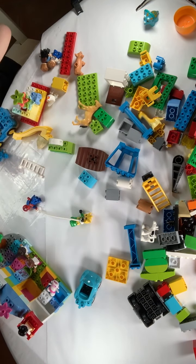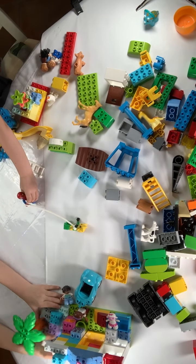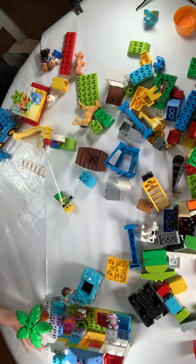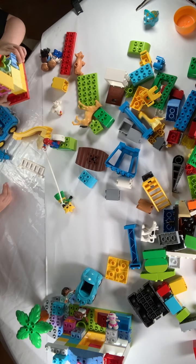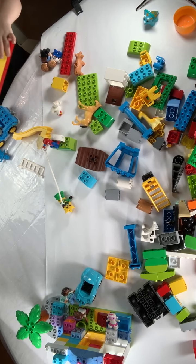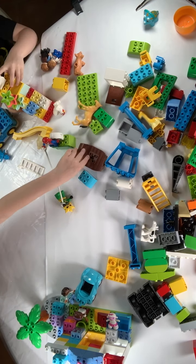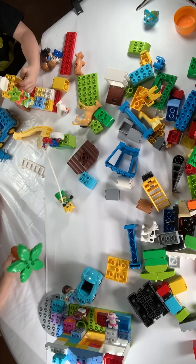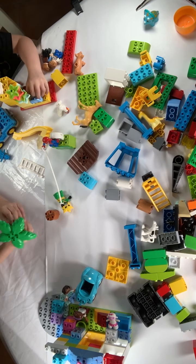Oopsies, what happened? Let's move my house a little over here. Okay, so we can play with the new build. Hey, Nicholas, why don't you want to show them your house that you built? That's my house, guys. Well, that's a really cool house, Nick. I think everyone would love to play with that house. Yeah. What if we built a little playground? Yeah. Let's take our oopsies. That was a little funny.